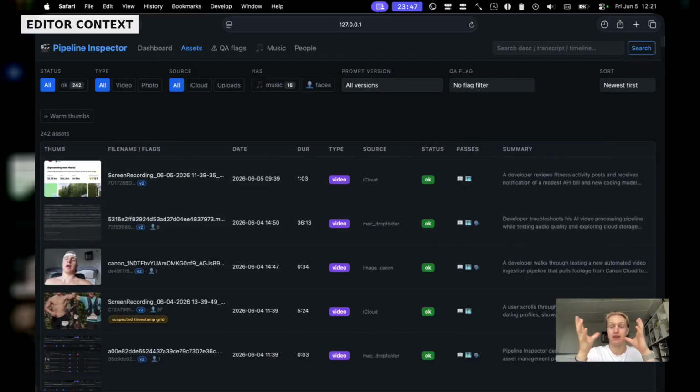Then what the system does whenever it gets a new video clip is that it does a bunch of pre-processing to make it easier for the editor agent later to actually work with it. Because the editor is just going to be an AI coding agent like Claude Code, it's an LLM. So they can't really watch the video. I'll give it some tools to watch the video if it needs to, or watch parts of it. But we try to pre-watch the video a little bit and then save that as text descriptions.